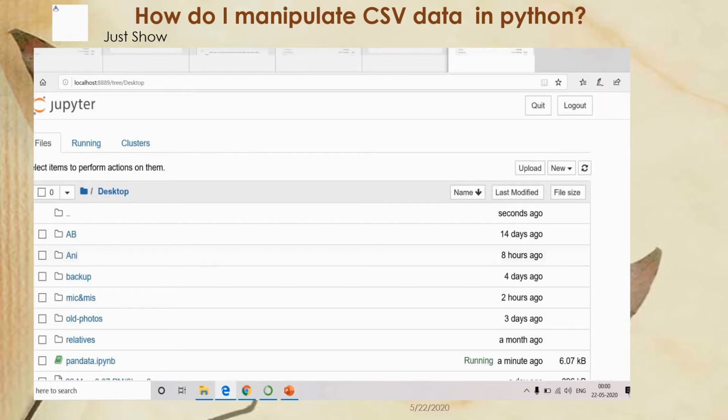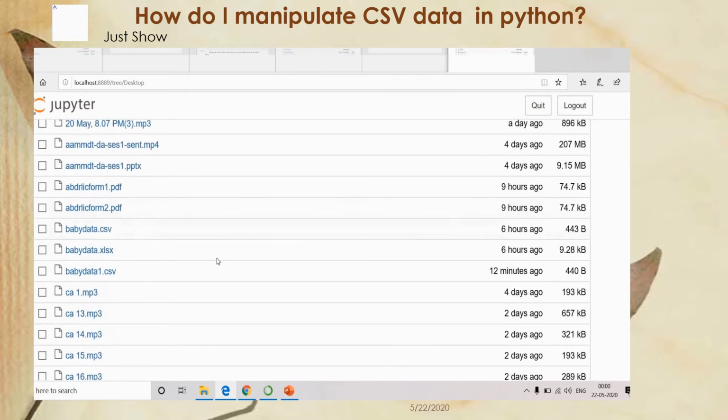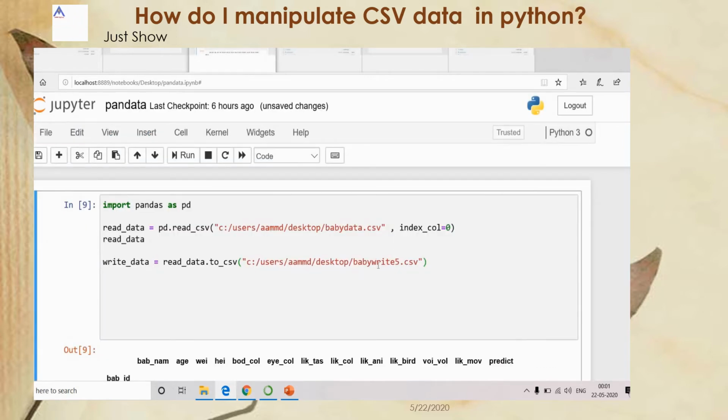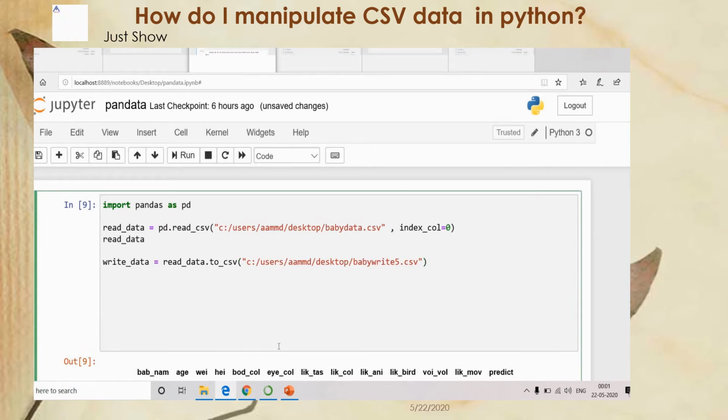Baby data is there, this is an xls text file, then baby data 1 is there, but there is no baby data write file or something like write 5.csv. So I'm going to create that, that is baby write 5.csv, and then you have to execute it.